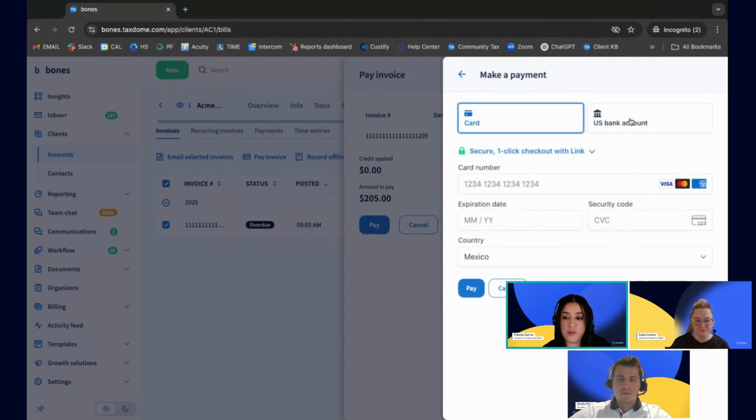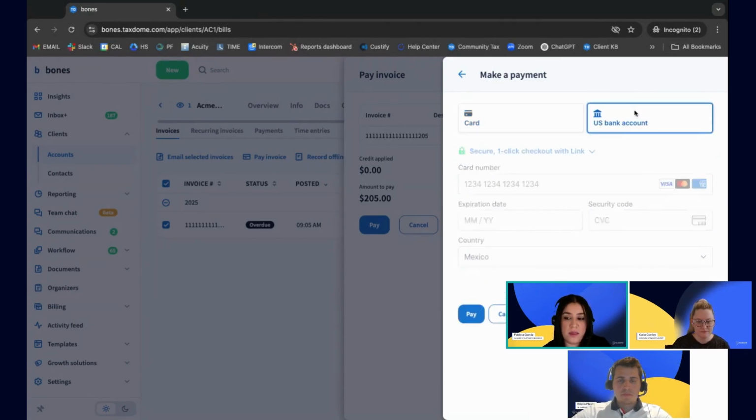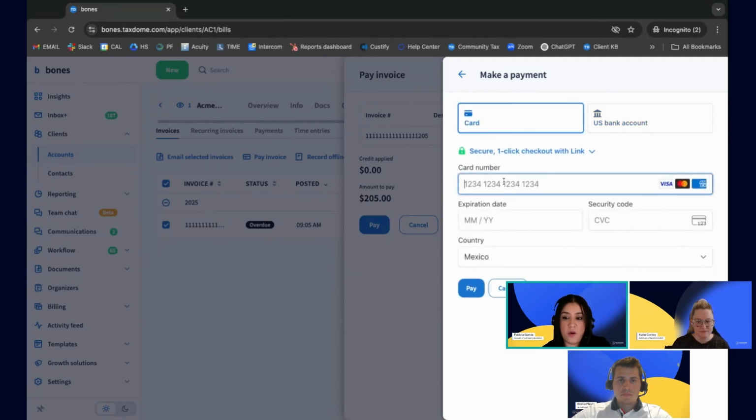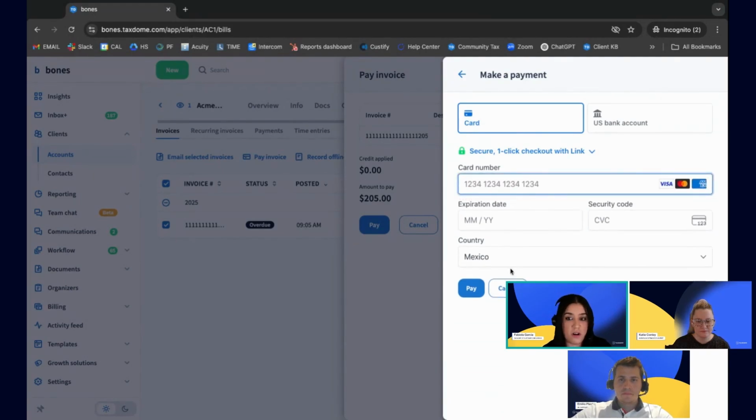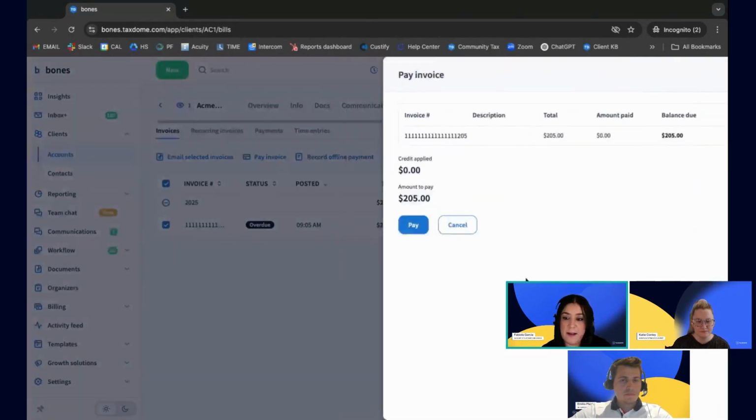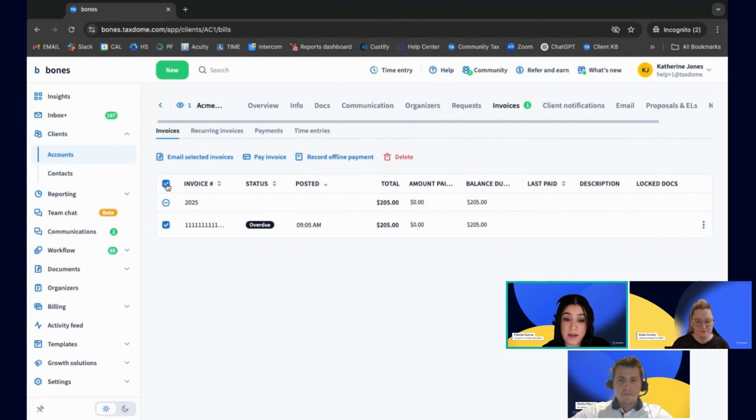Remember, you have the choice to give your clients the ability to pay with a card or with banking information. So this is where you literally type in the card information and get the payment to go through. This is when you want to make the payment on the client's behalf because they provided you their card information. If you don't have a payment provider set up, then you won't be able to do this, because this is strictly when you have a payment provider set up.